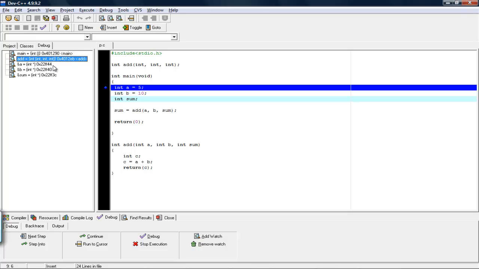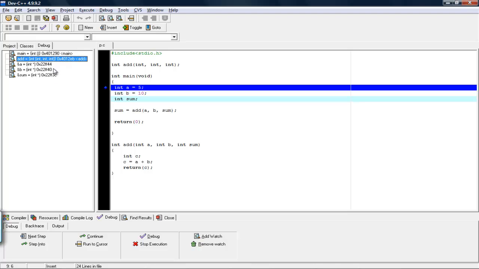And that memory location, as it seems from here, grows in a reverse direction, as in the first variable that gets allocated gets the highest memory address, and the successively later variables get lower memory addresses.